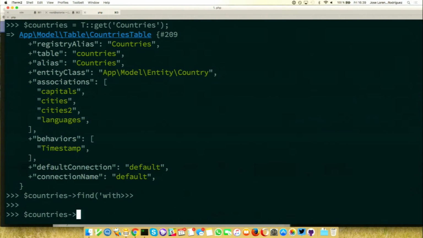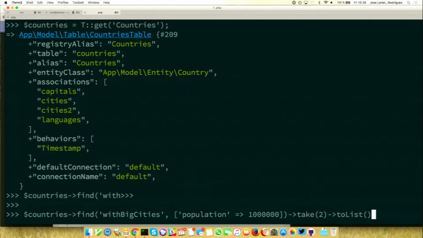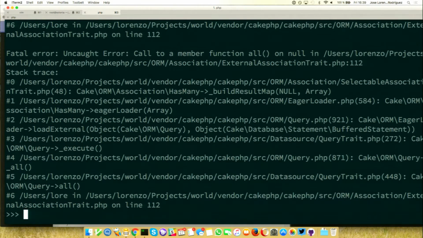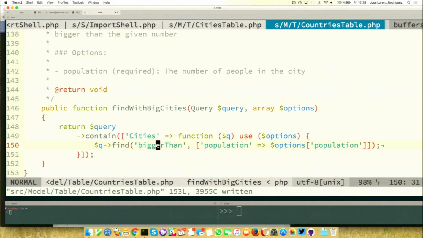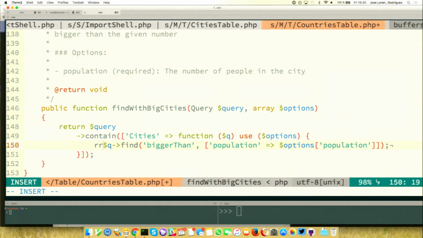Countries find with big cities, and the population is 1 million. 1, 2, 3. Take 2, to list. Don't be disappointed. All in not know. Yeah. You are required to return here.